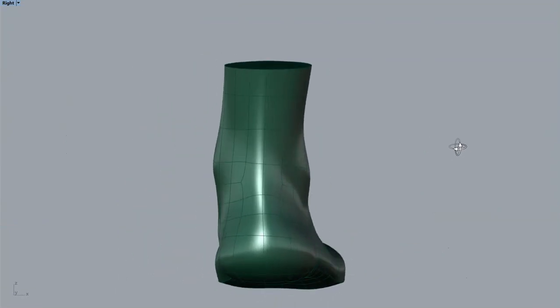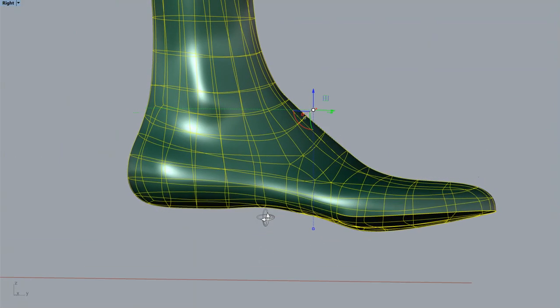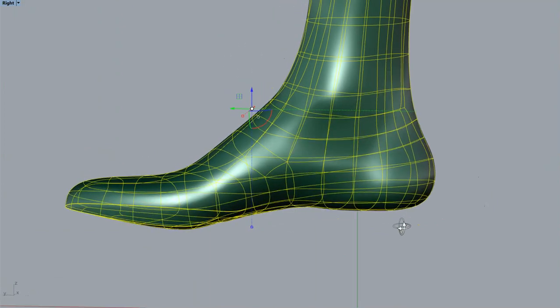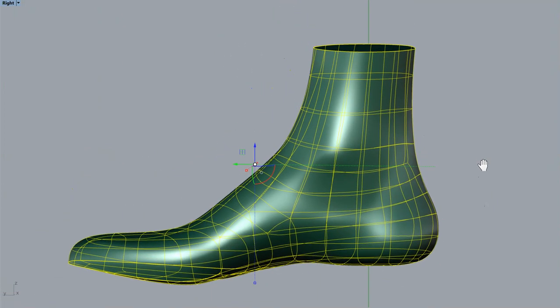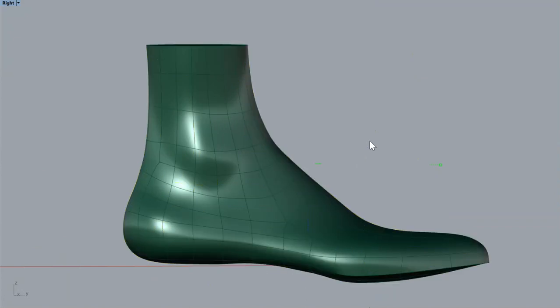Okay, but now the question is, how do I get this type of SubD last fitting around the cast of my foot? I'll show you that in the next video. I hope this video has explained a bit about the advantages of SubD modeling, the fact that I can modify the last in any way I want, in an intuitive way. And my next video will be about how I can make this last with the control points on the points where I want them on any cast I've made for any client.